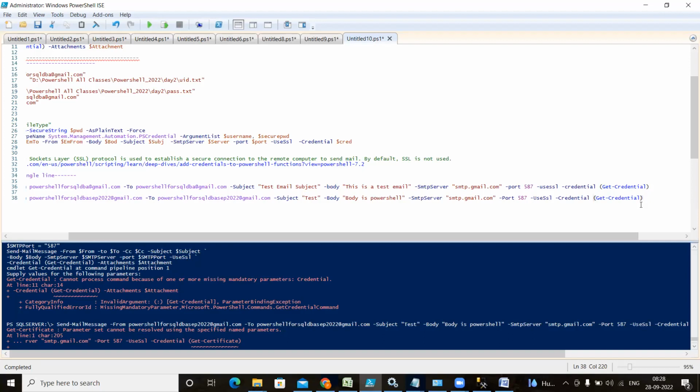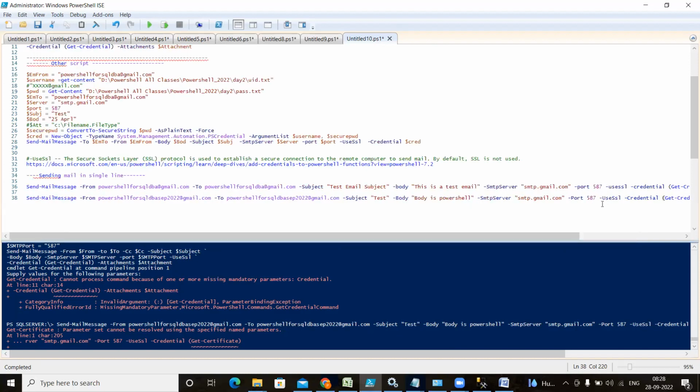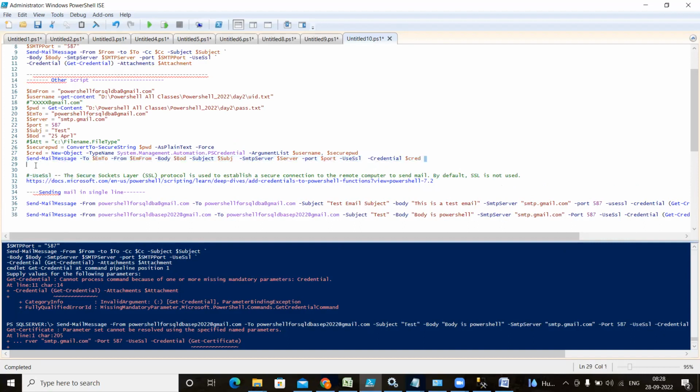This is for your learning purpose or practice at home, so I have made it a little bit simpler. In real time, it's very simple for you. Only this much you can give and do the practice. So, what we are going to do in this case: I have written the same command here, and this time I have declared everything as a variable. Like where I wrote send mail message to, I have created one variable, to email account. I have given the server name and email address here.